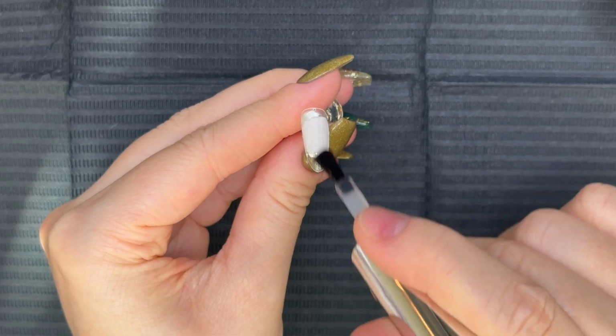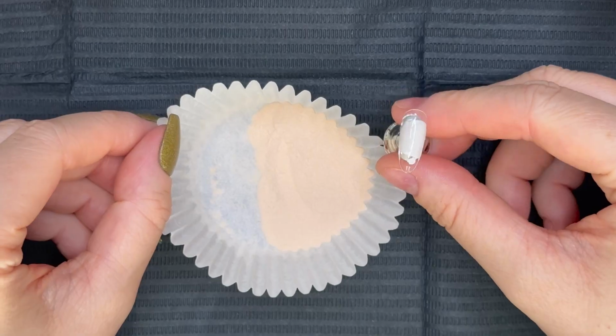All right, so I will let you enjoy this mani process, and I'll pop back in a few moments.